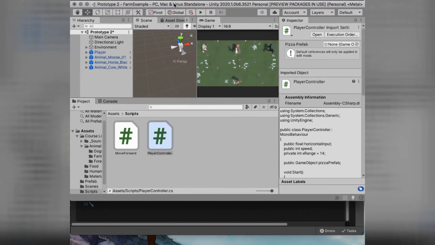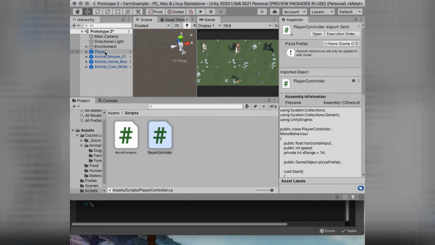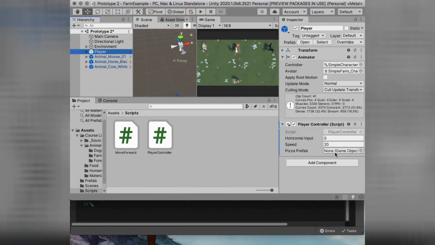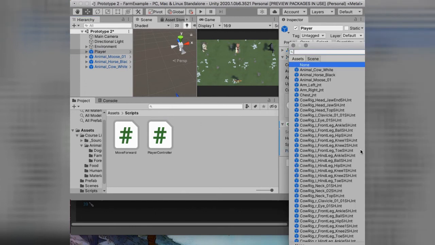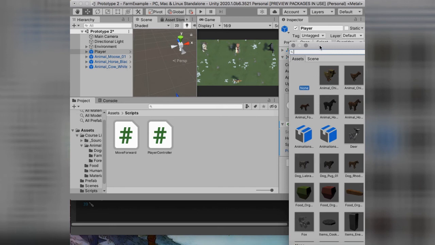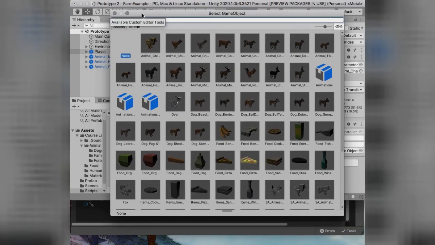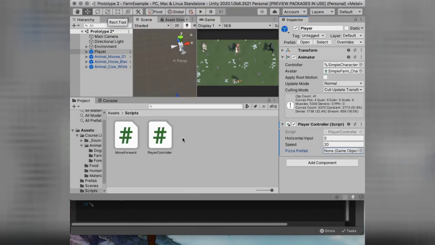Alright, it's acting a little slow. Let's take my player. And it asks, what is my pizza prefab? Well, this time, if I click here, this is going to pull everything in the scene. If I go to assets, it has everything laid out in here, and that's just a little more complicated than I want. So instead, I'm going to hit this little lockbox on my inspector. Boom. This won't change. So if I click on anything, it will stay as the player.